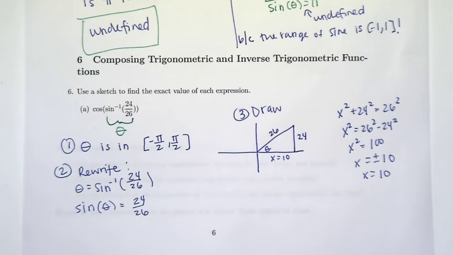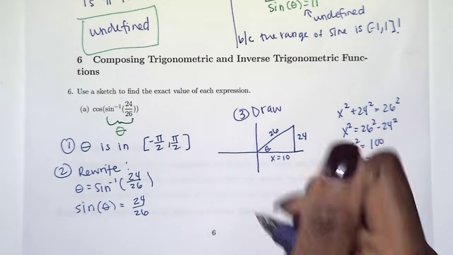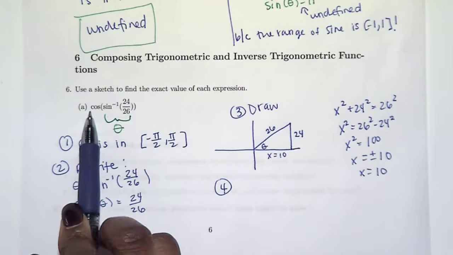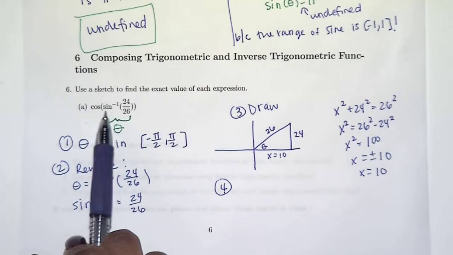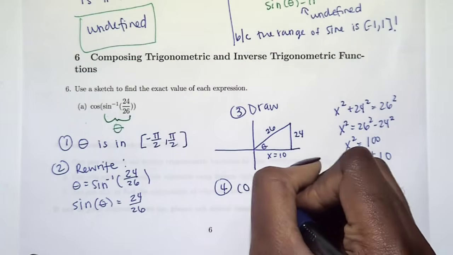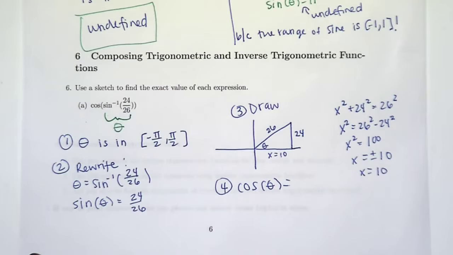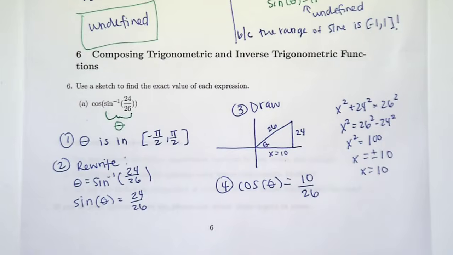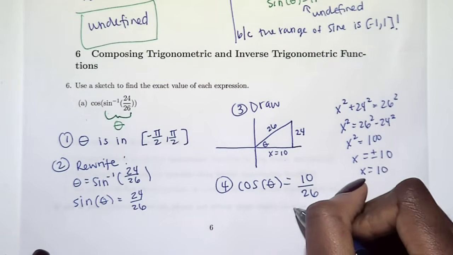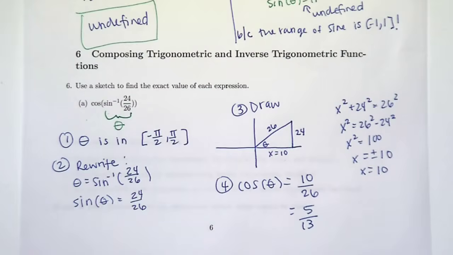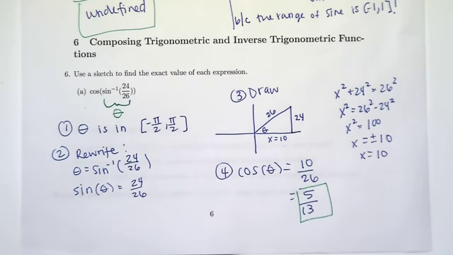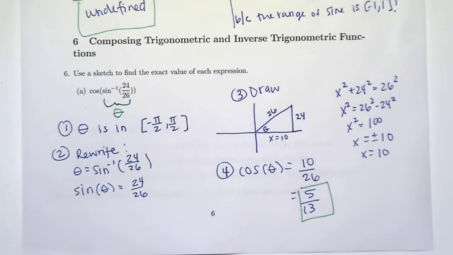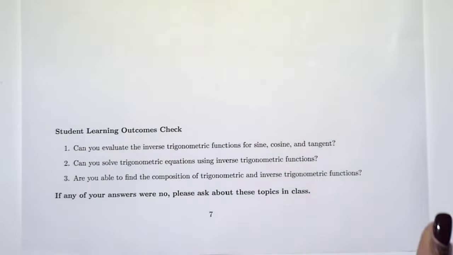So all of this was background work for the main event, the problem we're actually solving, cosine of theta. Now, can we find cosine of our angle? Of course we can. It's adjacent over hypotenuse. And so this would be our final answer. If you would like to reduce it, that is fine as well. All right, so it looks complex and it has multiple parts, but they flow together really nicely. We're going to do a few examples. So let's do another one.